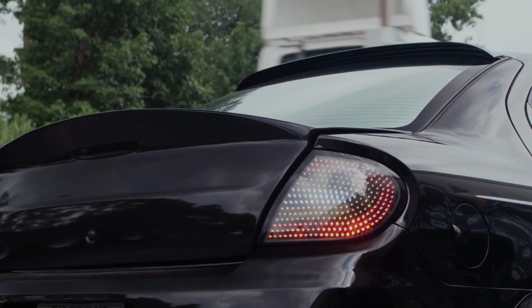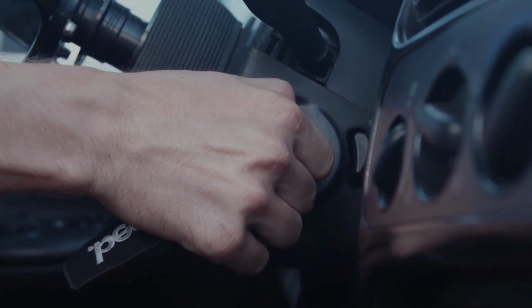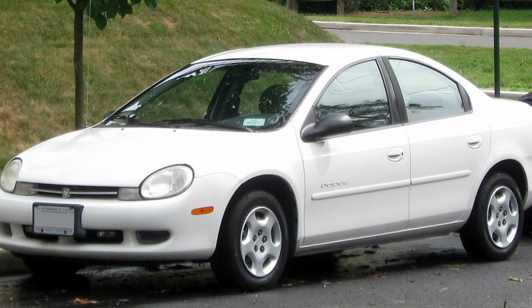In 1996, they gave all models the painted front and rear bumpers, which I mean is about as interesting as high school math classes, nobody cares about that. And they also gave the world a competition package, which actually did have some go fast bits, primarily to appeal to the autocross crowd. But the real key lime in this pie is the second generation, which rocketed onto the scene in 1999 for the 2000 model year, and overall, they definitely changed a lot.